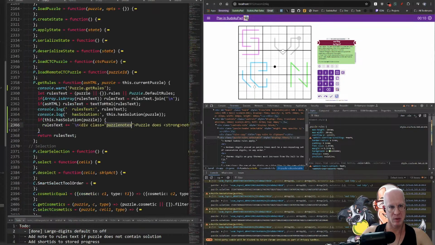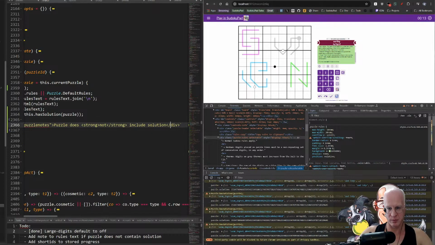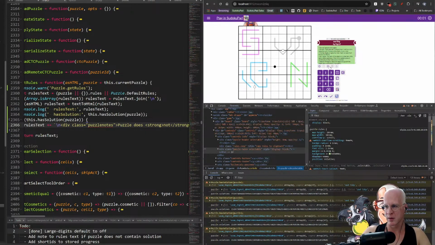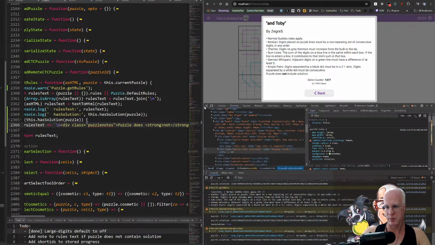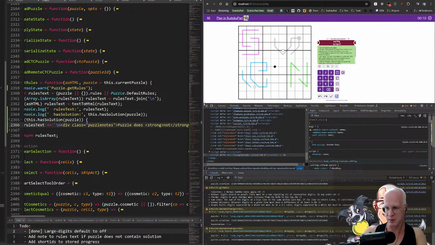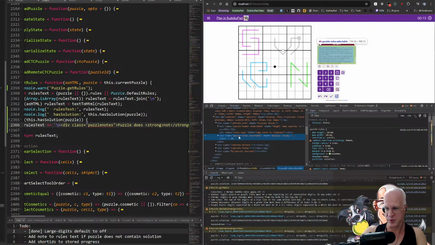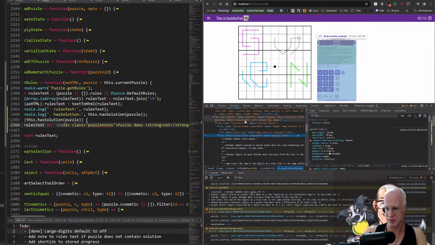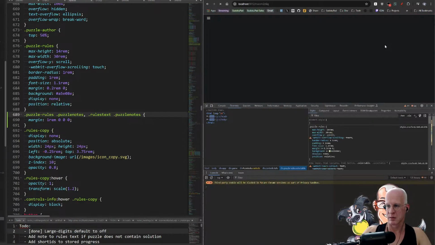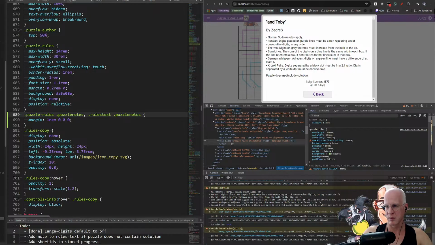Yeah, I guess, you know, simple for now. And we can extend that in the future. I think for now that's enough. And it should also appear here, except here, I think, because we're not inside rules text. Are we inside rules text over here? Puzzle rules. Rules text. No. So we'll actually have to do... I can't do an or there. I'll have to do the whole thing. Rules text. Something like that. If I do this, we'll have that.